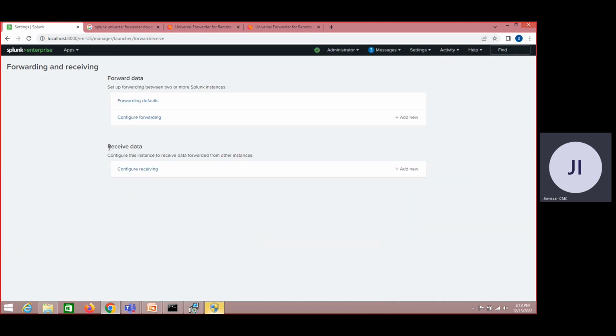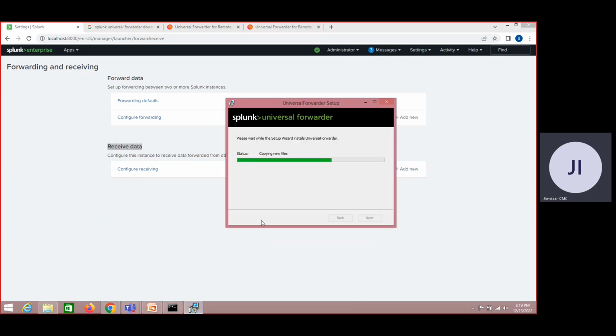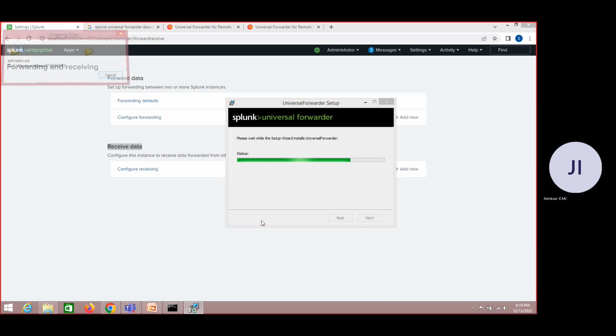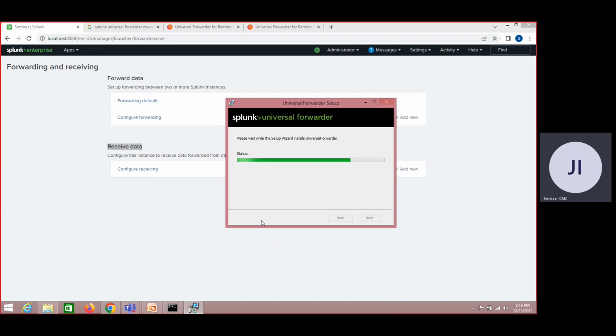How did we do that? In the receive data section, we have configure receiving. Just click on add and give the port number. By that we are considering that machine a Splunk indexer.